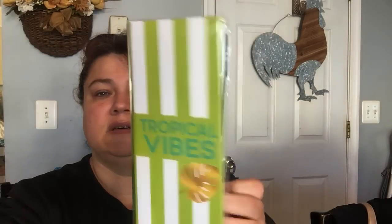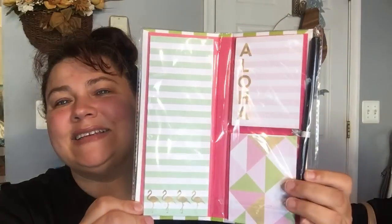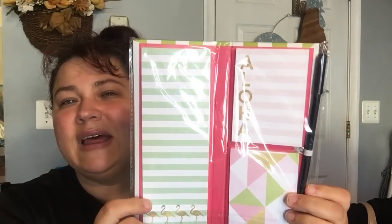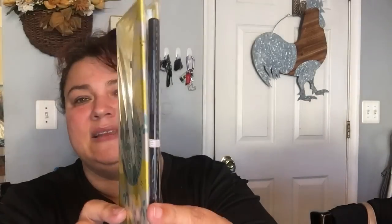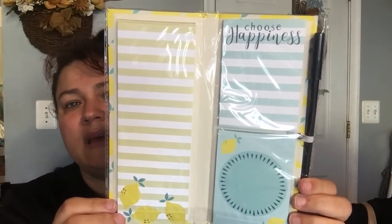Then I saw these in the school supply department. These are really cute notepad things. This one is called Tropical Vibes and you have flamingos at the bottom — it's called Aloha and it does come with a pen. I like the fact that it has little lines so you can actually make notes in this hard cover. I also got the one that says 'When life gives you lemons, make lemonade' and it also has a pen and is hardback. They had these before last year and I used mine up, so these are great to have. Super cute and very useful.